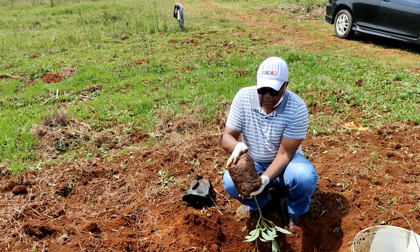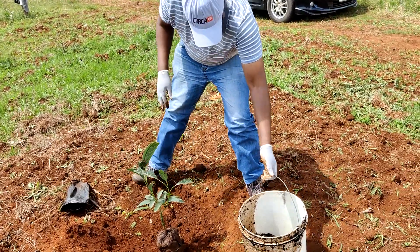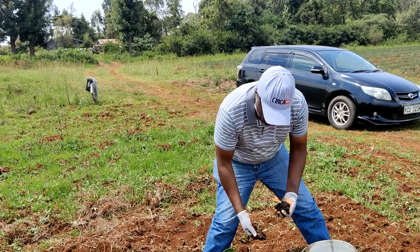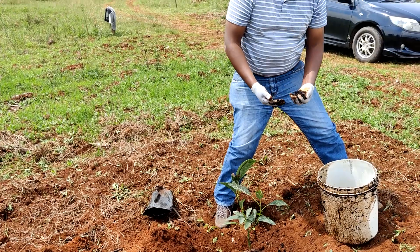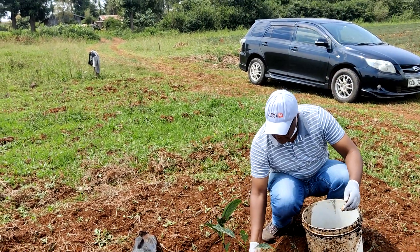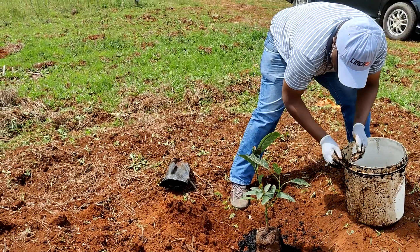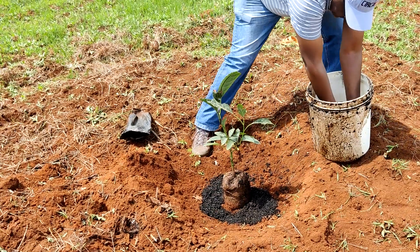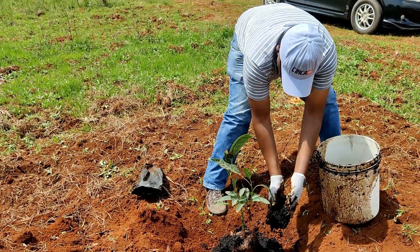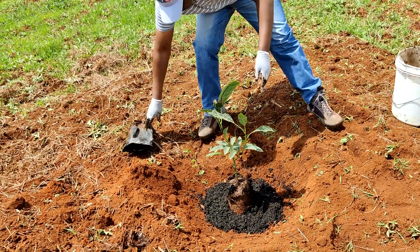I place the plug very carefully into the hole. Because this gel swells — you can see it was very few grains and now it has swollen — if you place it under the plug it's going to lift the plug once it rains. So it's very important that you don't place this gel below the plant. I place my plug first without the gel, then come and pour the gel around the sides, because I want moisture around my roots whenever it rains or whenever I irrigate.